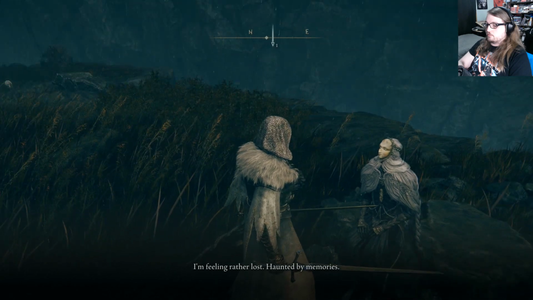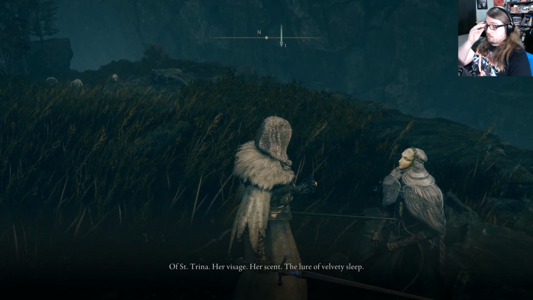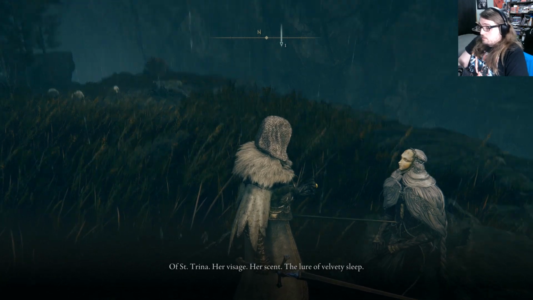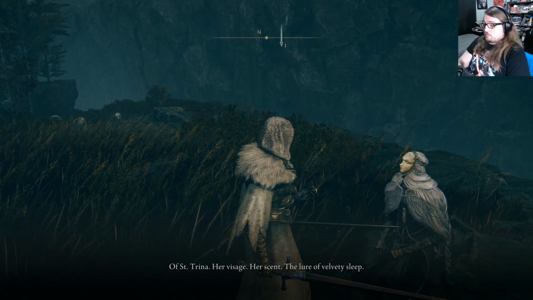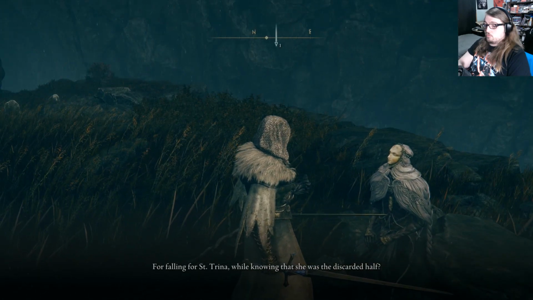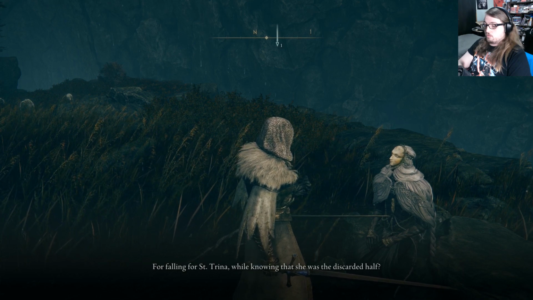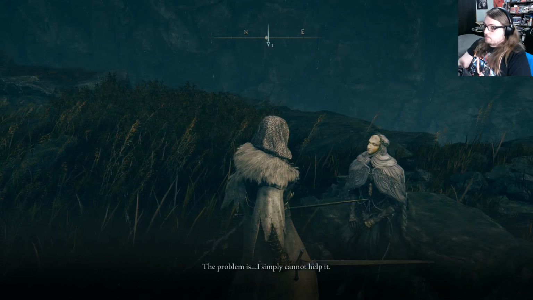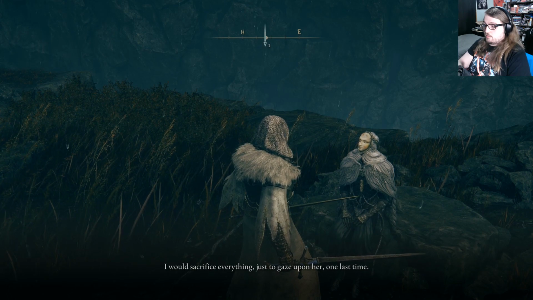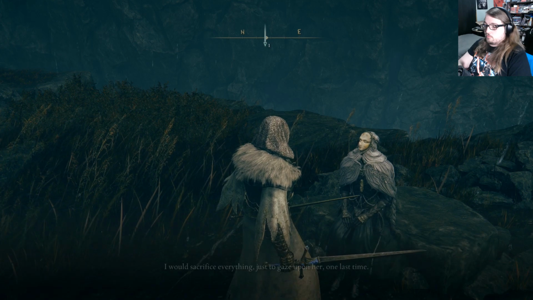Haunted by new dialogue. Sorry, I went over here first. Her visage. Her son. Did you take it, the man? The lure of velvety sleep. You didn't take it, did you? Would kindly Mikola chasten me? For falling for St. Trina, while knowing that she was the discarded half. The problem is, I simply cannot help it. I would sacrifice everything just to gaze upon her. One last time. You're in love?